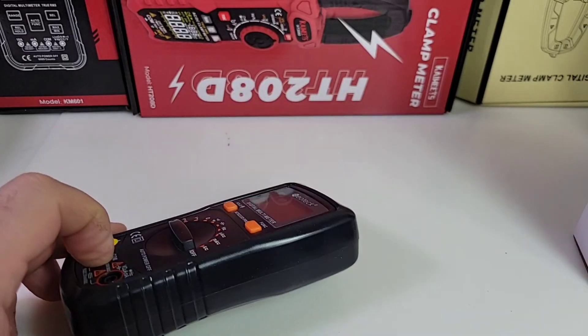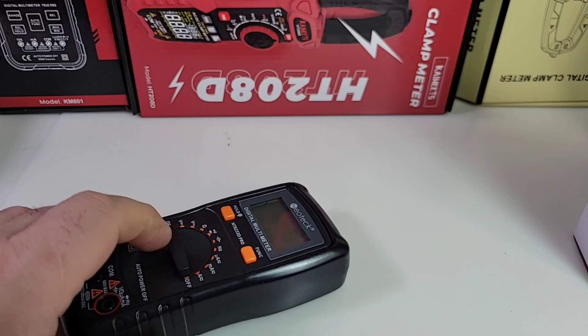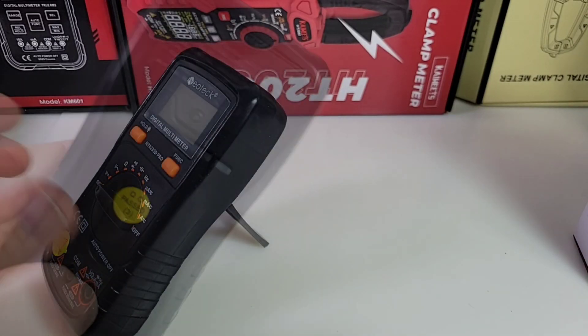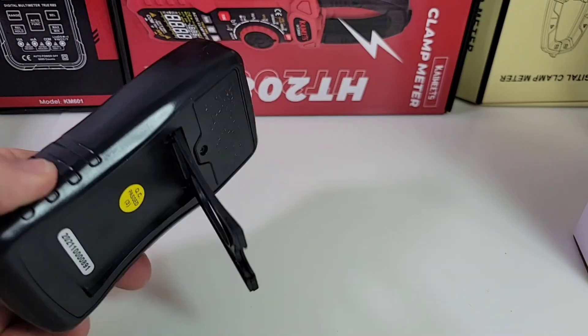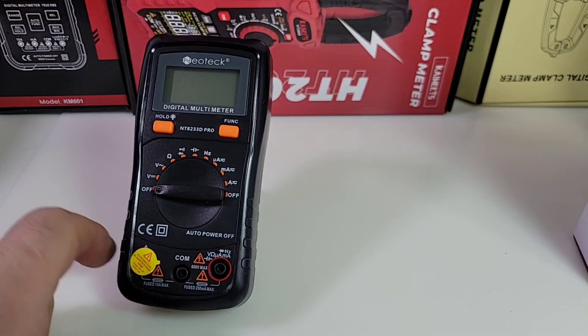The plastic is fairly decent — not the greatest out there perhaps, but certainly not ultra-cheap-style plastic. It comes with a nice protective boot as well. General fit, feel, and finish — it's not bad. The stand comes out at a good 45-degree angle, nice and wide, so lots of room to maneuver. You can definitely one-hand this meter no problem when you're on the bench.